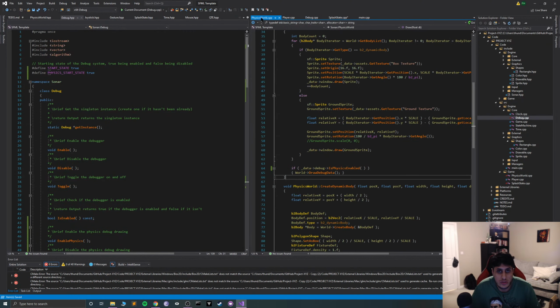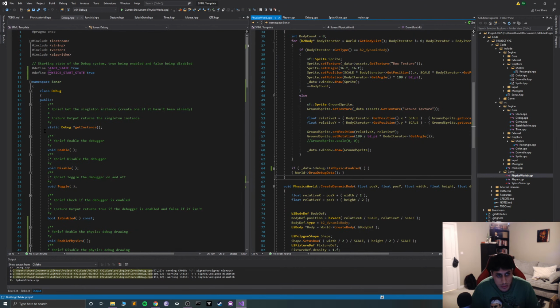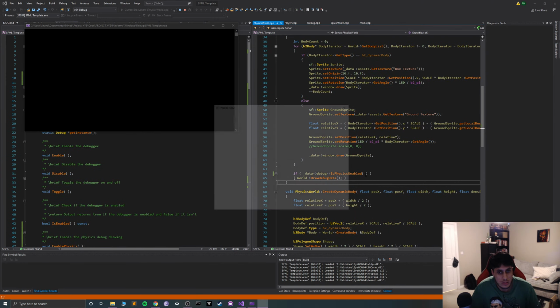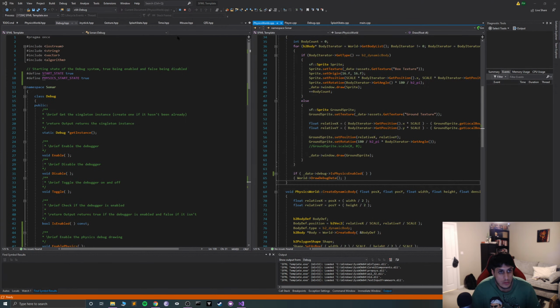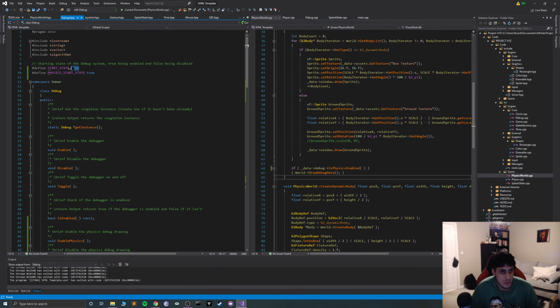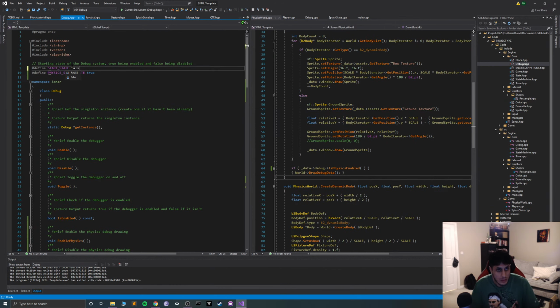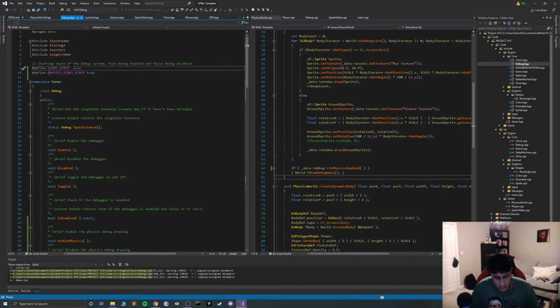So this ensures that if we run this, and if we were to disable the physics as well, I mean not the physics, the debug, it would disable the Box2D stuff.